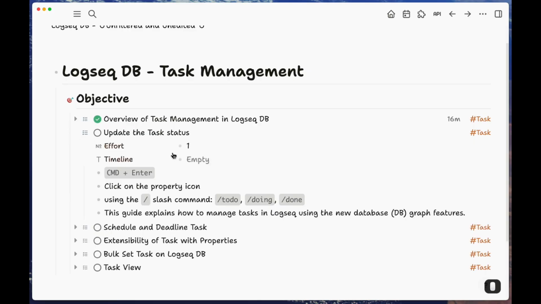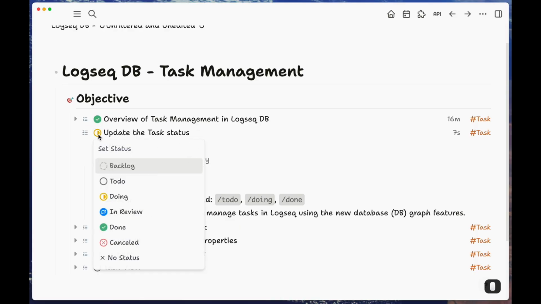So task status, we kind of covered already that in above. So we can change task status using Command Enter. So I'll do it again. Why not? Repetition is good. So Command Enter, task status changes. And we can change task status by clicking on the icon of the status. And once again, we can change that. Now, one thing we have not covered is when we use Command Enter, it will rotate between to do, doing, and then done, which is quick, right?